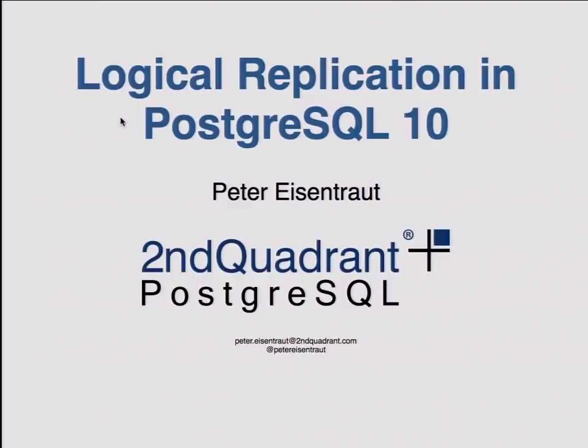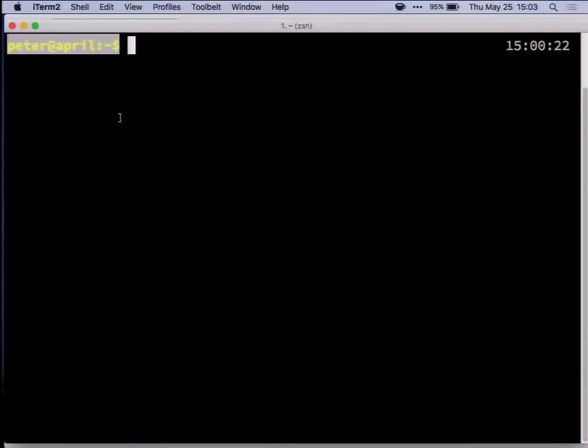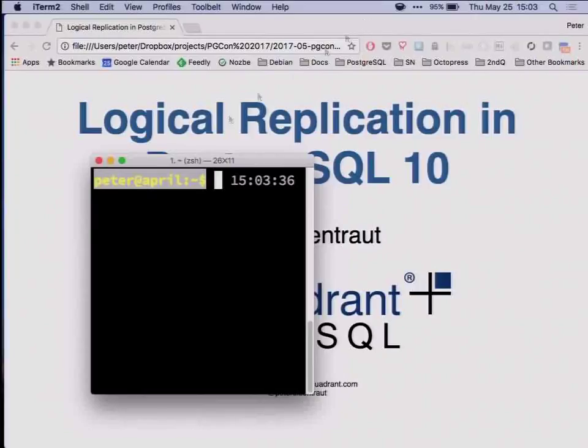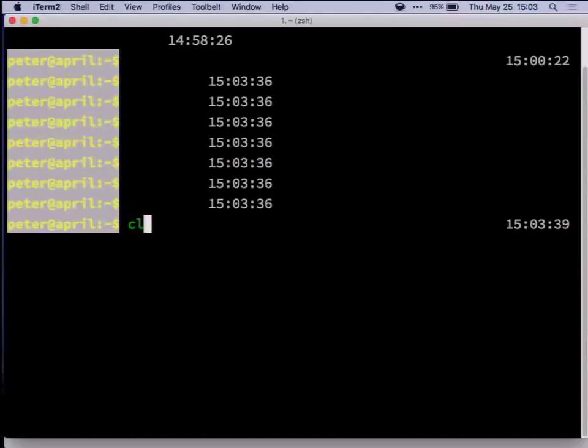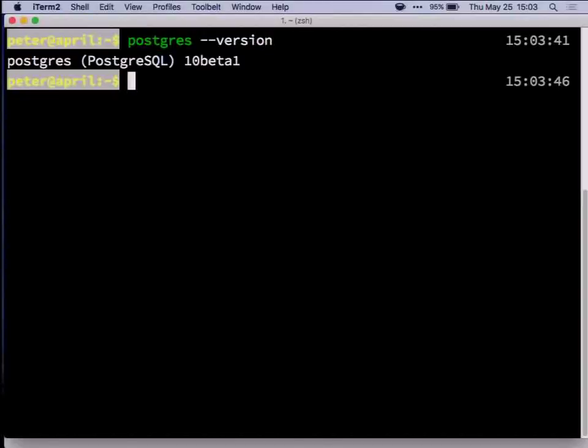So what I want to do is just show a demo, and then we'll talk about some theory and have some slides. So this is Postgres 10, right? Postgres 10 beta 1 is out as of a week or so ago, so you can download that and test it out. Obviously, it's still going to be a couple months until that's final. So this is sort of a preview, but you're encouraged to play with it and test it and report back if you don't like how it works.